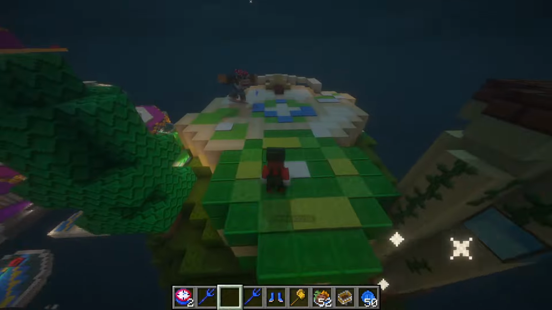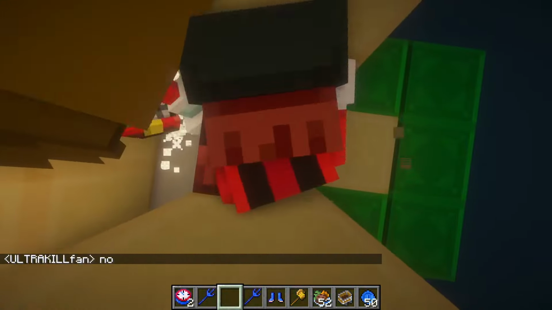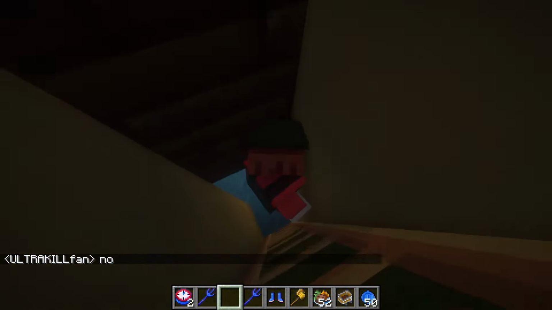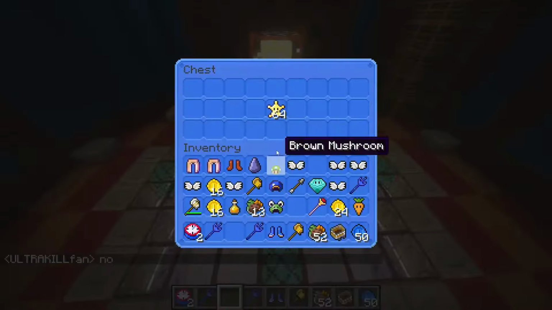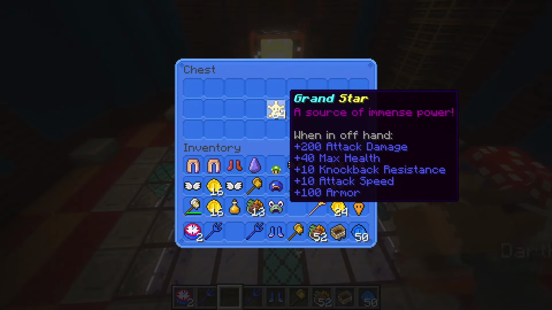It's inside. Do you guys remember how to get inside? Yes. This way, right? I remember we were having such a hard time trying to get in there that one time. Yeah, I saw that in the video. Oh my god. We could not get in there. Grand Star! A source of immense power.